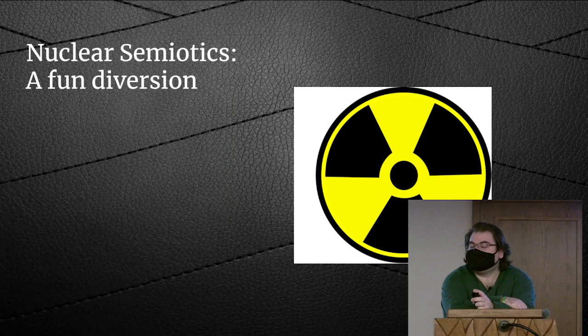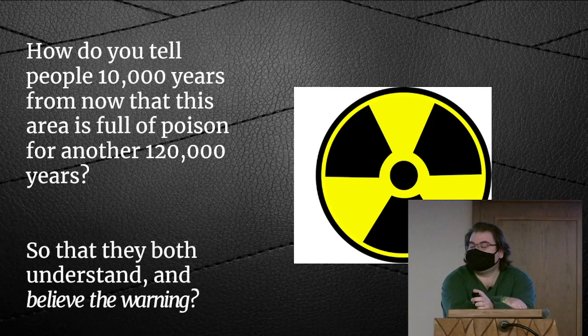Now, this is the fun part. This is why I wanted to do this presentation: nuclear semiotics. Don't be scared. This is less about bombs blowing up and more about waste. You have a bunch of low-level nuclear waste from just running power plants and stuff. How do you store it, and how do you tell people 10,000 years from now it's still poisonous for another 120,000 years? And how do you tell them this in a way they both understand and trust you, and also will not disturb the area, not screw with the goodies?